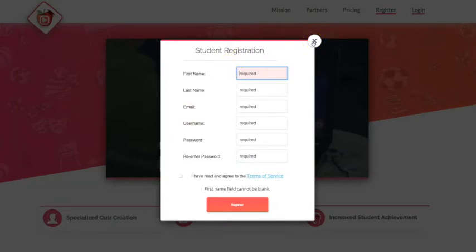Basically, the permission codes for a lot of you teachers are going to be working at schools that have an opt-out for parents, that parents agree to give teachers permission to use educational software as they see fit in the classroom for the educational benefit of their student. And then if parents don't like that, they can opt out and say, I don't give my student permission. You're going to want to check with your administrator and see what your policy is.